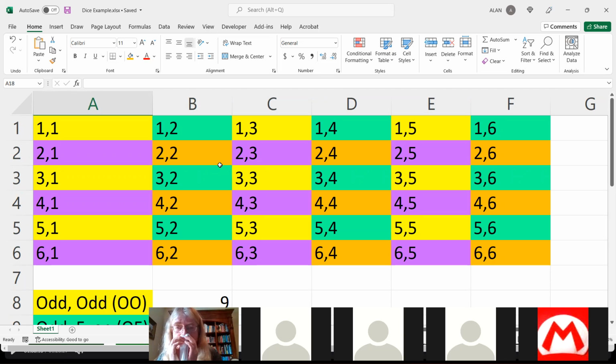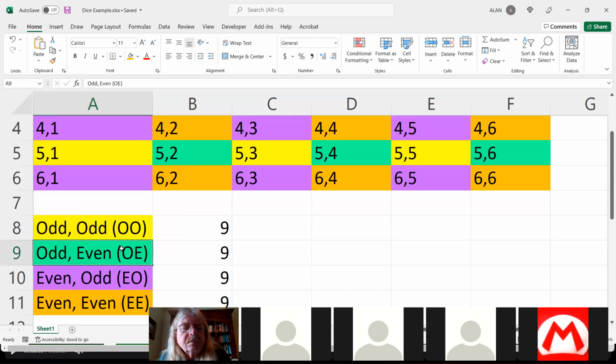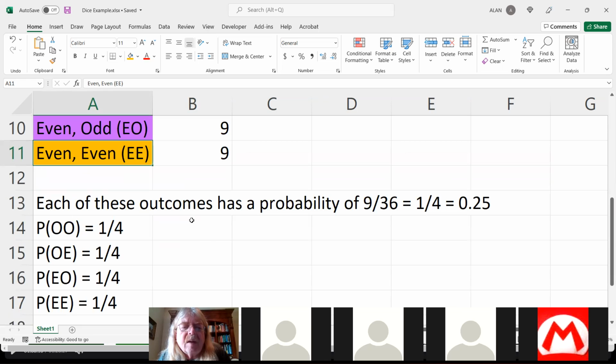Okay. In other words, assuming the dice doesn't roll under the couch, one of these has to happen with certainty. So all of them collectively have to have a probability of 1. But because of the way we structured these, each one of these 4 events has the same probability, which is 1/4.